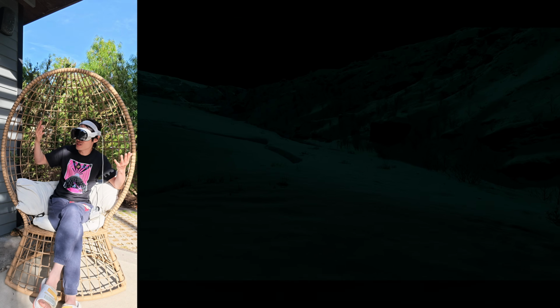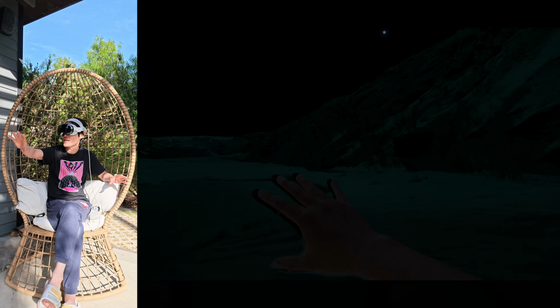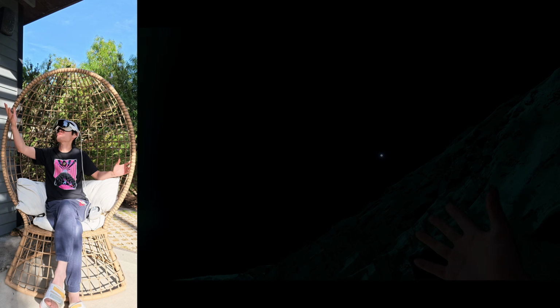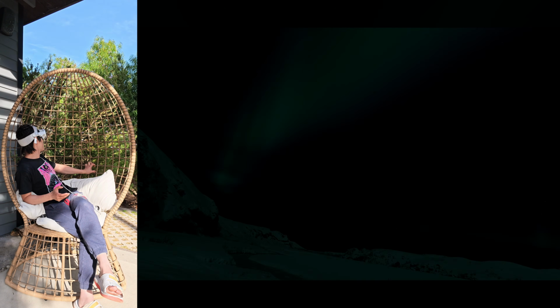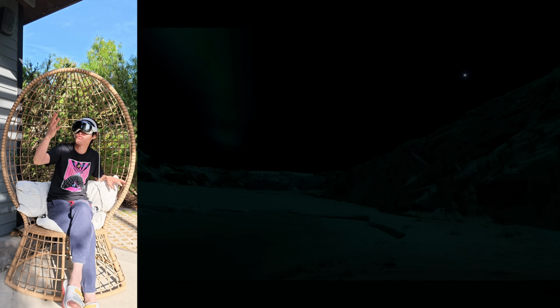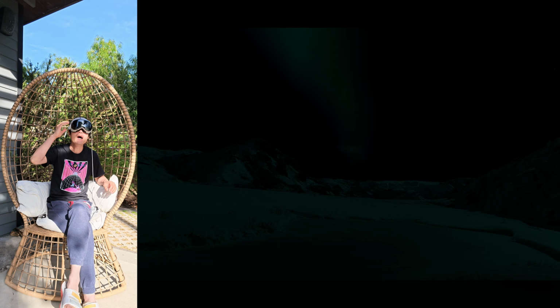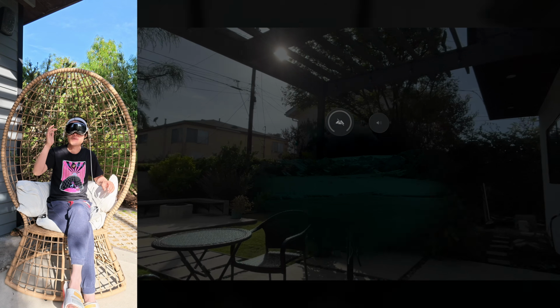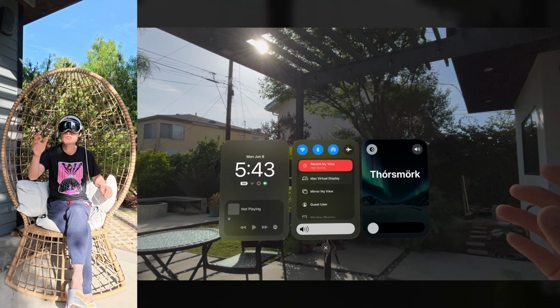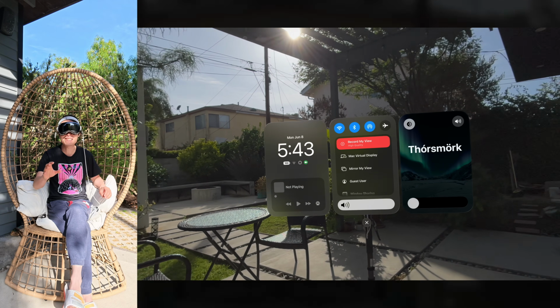You see the Northern Lights right here. Super beautiful. I can hear the wind blowing. The Northern Lights casting a kind of green shadow on the ice right here. You see everything. You can capture everything. Moon right there. It is absolutely stunning and beautiful. Wow. I would think it's just worth it to look at this environment after this visionOS 27. Just check out this environment. Absolutely stunning, amazing. Okay, let me just exit it right now. So back to our world right here, and then let's check out some other new stuff on visionOS 27.